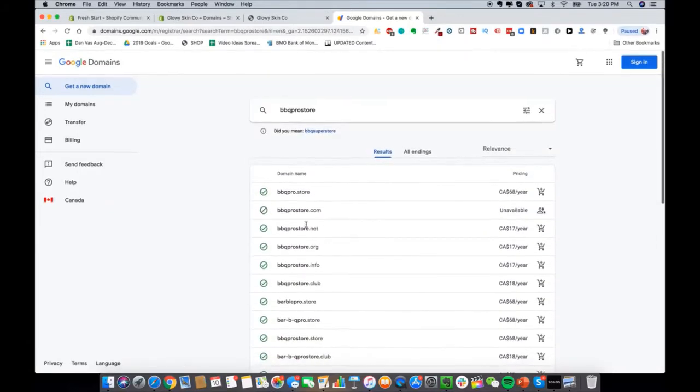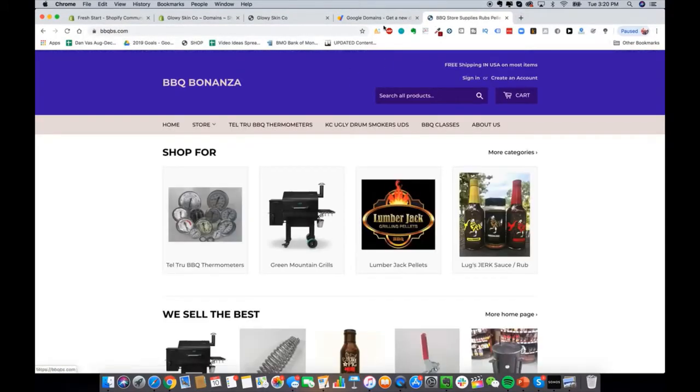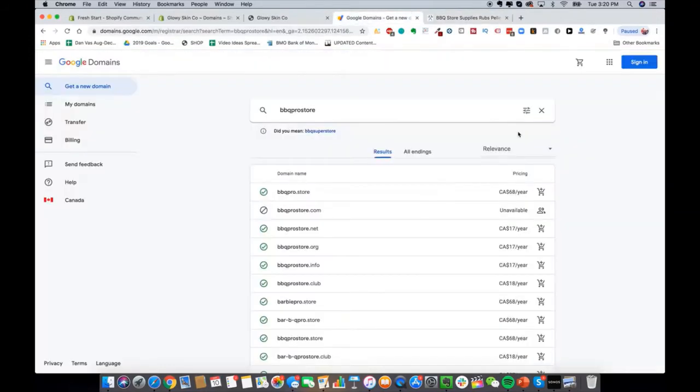So you really sometimes have to dig deep. If a domain is taken, for example, barbecueprostore.com, let's take a look who owns it. And sometimes they're for sale. So this one's not for sale, but sometimes it says it's for sale and maybe then you can buy it. But I don't recommend spending more than like $20, $30, $50 for a domain because you really don't need to. And even though the .com domain is always the best, you can always have like barbecueprostore.com, barbecueproco.com, right? So later on, once you have more money, you can actually go and buy a more expensive domain if you want. And so the second domain provider I recommend is GoDaddy.